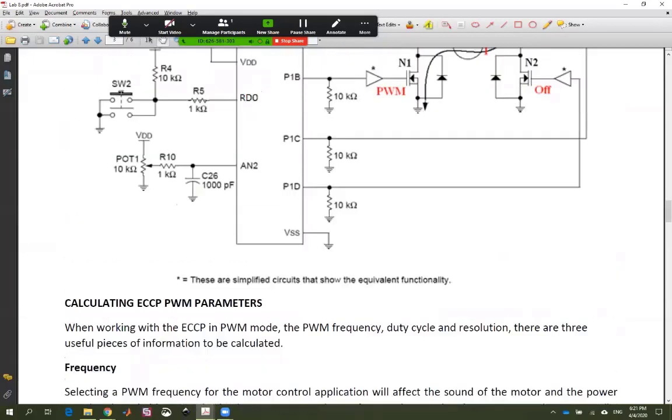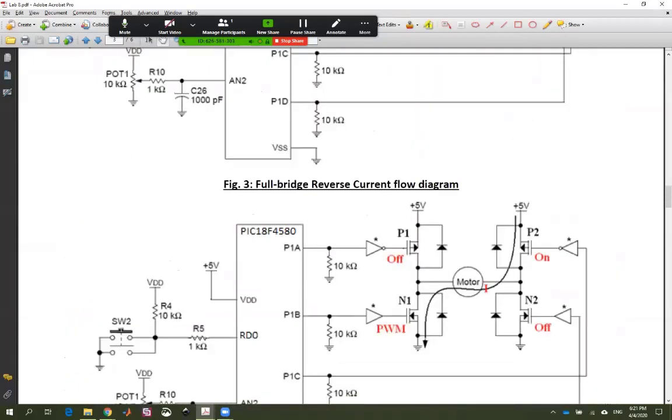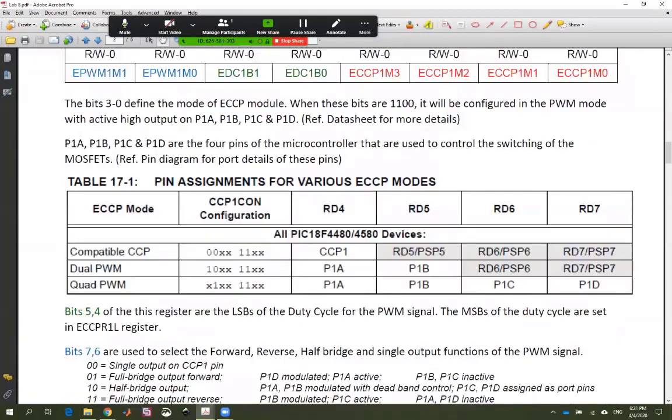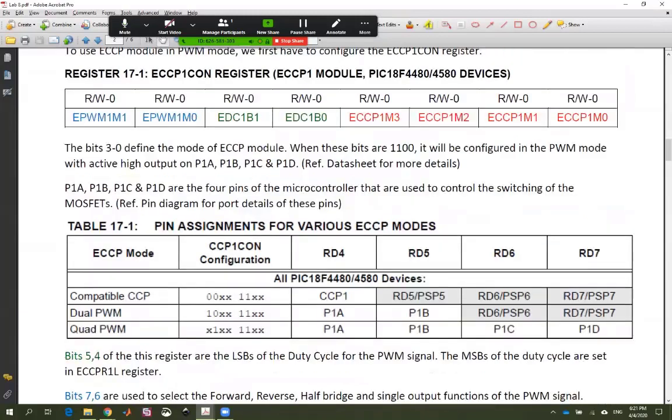Now going back to the PWM control register once again, bit number 6 and 7 are only used in the enhanced version, and they can be used to control the direction of rotation of the motor.